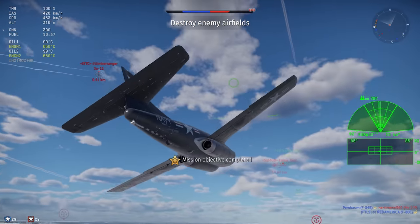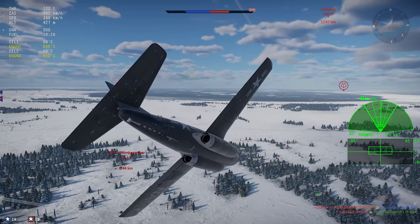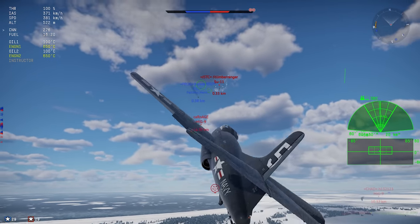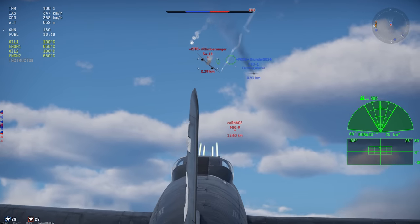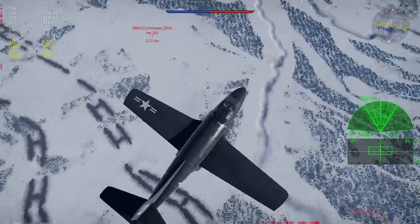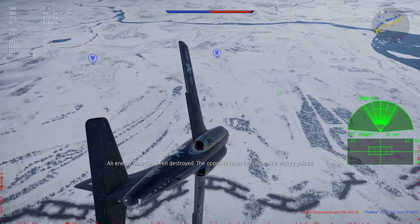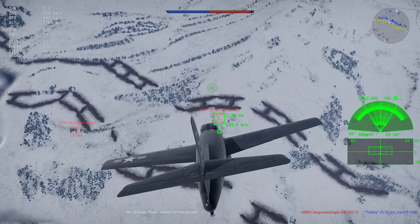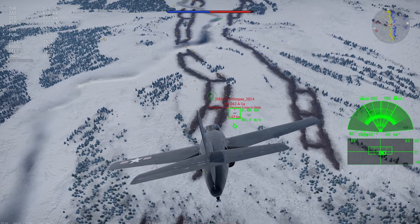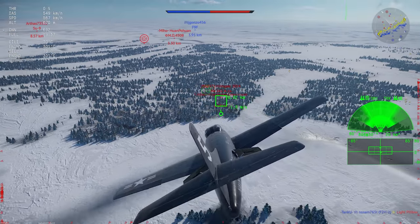Flying the Sky Knight into air battles gives you an air spawn, since it's incorrectly classified as a strike jet. Even still, its climb performance isn't very good, so if you go up for high-altitude combat to hunt for bombers using its radar, you'll need to side-climb — and it'll take long enough that you'll probably miss intercepting them. If you take bombs to hit bases using the air spawn, you can usually get there, but keep an eye out for enemy interceptors. In air combat, try to use boom-and-zoom tactics if possible, and limit engagements to one-on-one, as this jet isn't a great brawler. It's a large target, and dealing with a two-on-one or three-on-one is generally a lost cause.